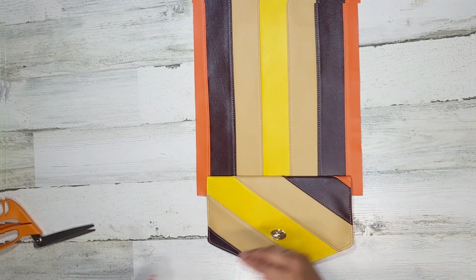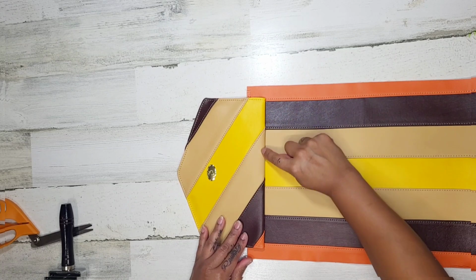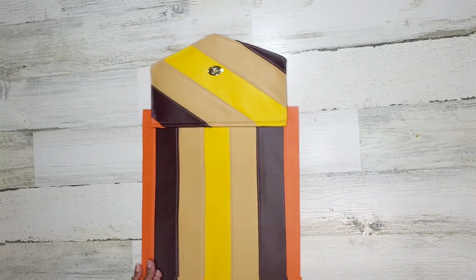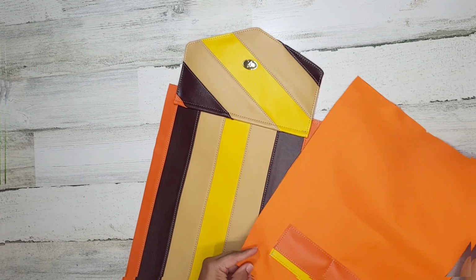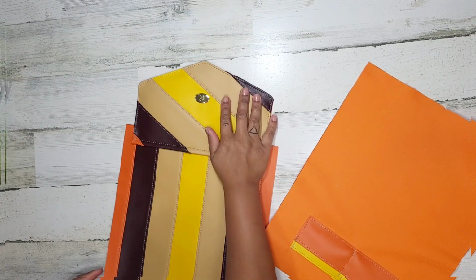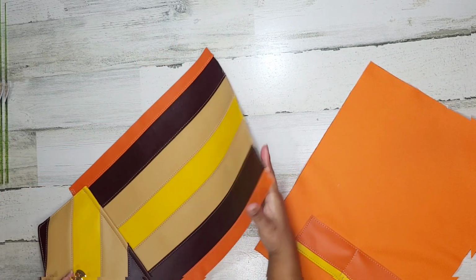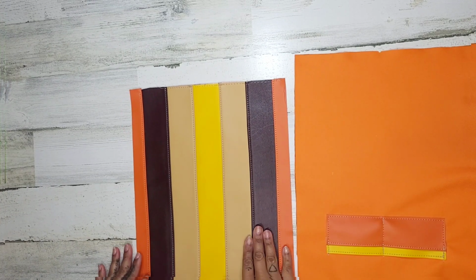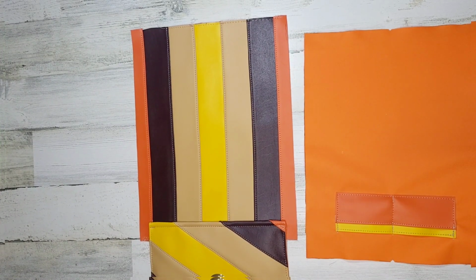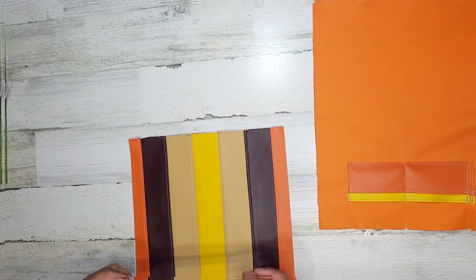Okay, flap, and now we're gonna go and top stitch this. Let's top stitch it at 1/2 inch seam allowance. This is where we're at. We're going to grab our lining piece. Guys, ignore that the lining piece is one big piece right now. It wasn't until I got towards the end that I realized you could have just done 2 pieces of lining. It would have been easier. So ignore that. You should have 2 pieces of lining fabric. Scoot that down and grab your zipper.